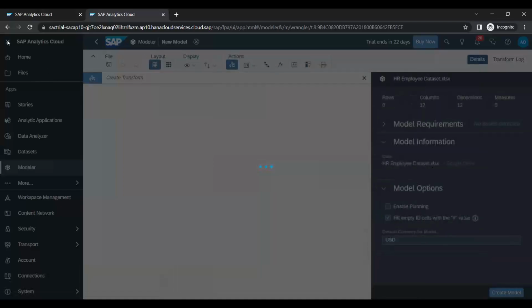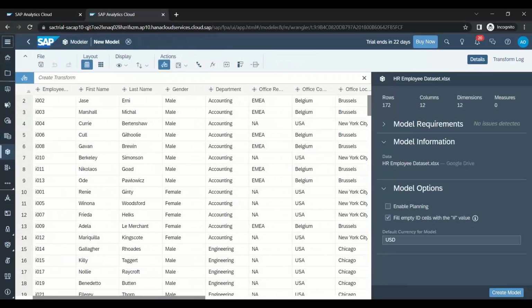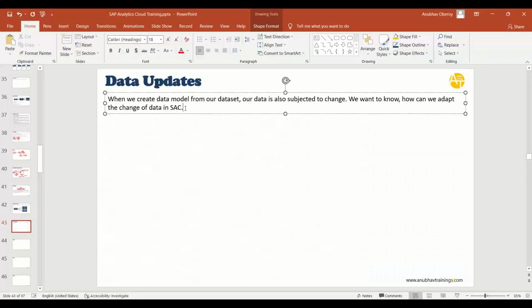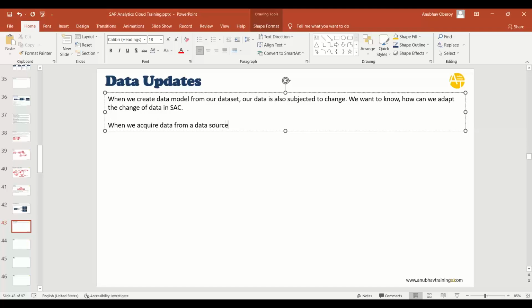One thing, after you acquire the data, it remains in a draft state. Very important point, guys. When we import data, when we acquire data from a data source, the process is asynchronous. Asynchronous means the system will not stop you from doing processing and work.